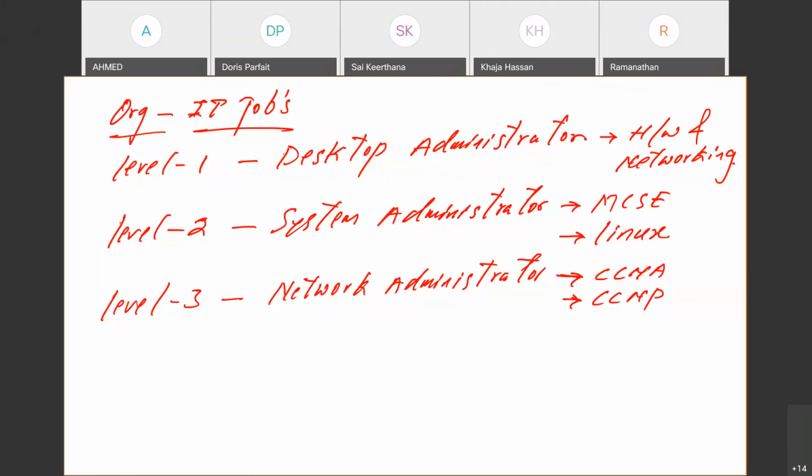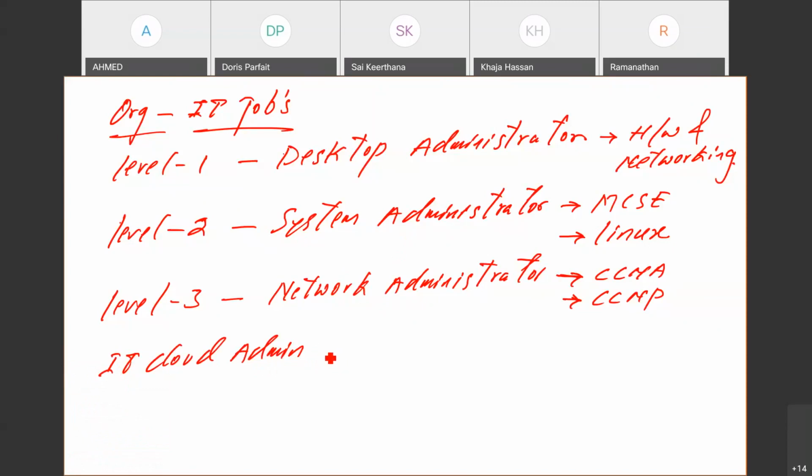But guys, now you can see the companies, the organizations are moving to the cloud. So in our market, this course is also very good. And in this area, you have a lot of jobs and good salaries also, guys. That is called IT cloud administrator, and I'm writing only admin here. So if you want to become an IT cloud administrator, first we have to do the MCSE course and CCNA course. If you have good knowledge, then you can go for this IT cloud administrator.